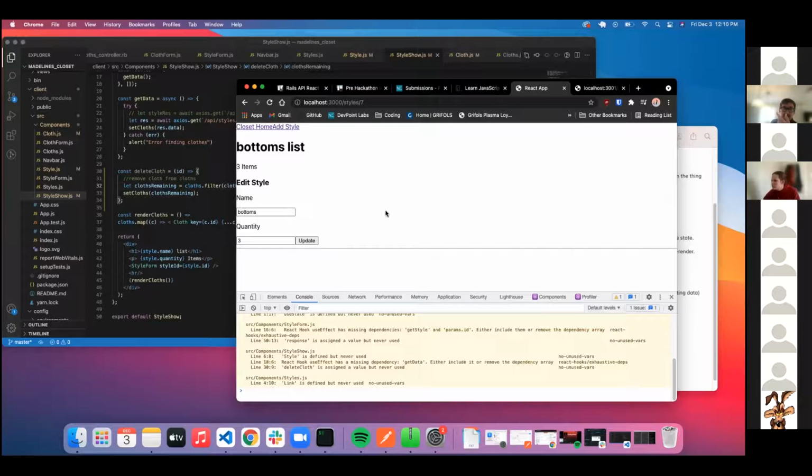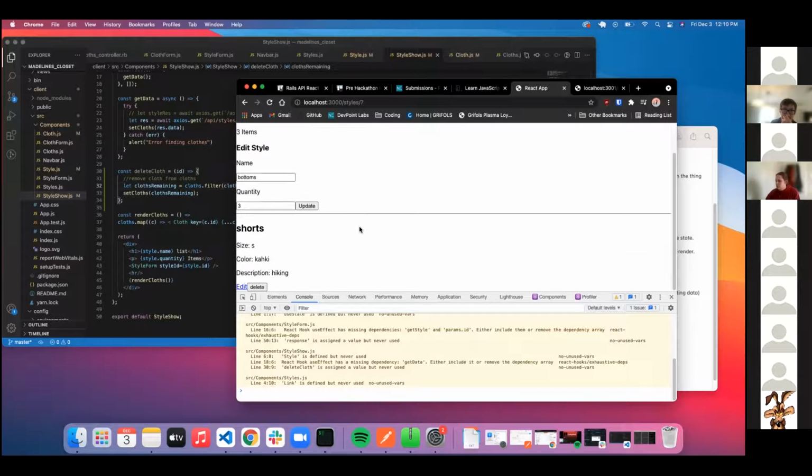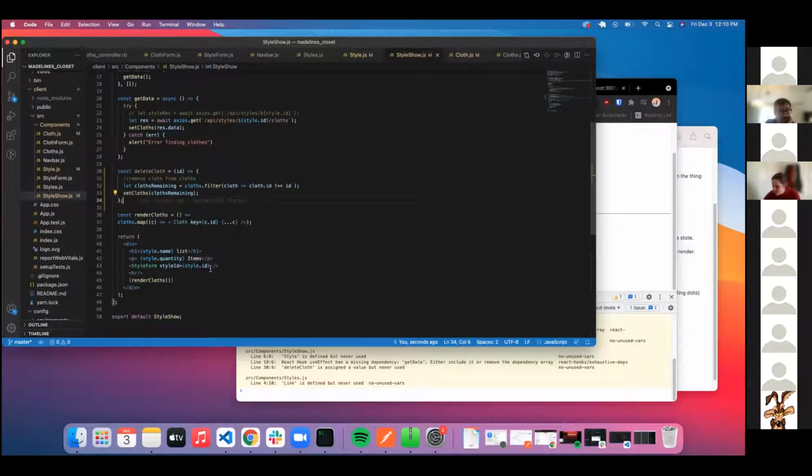So this delete cloth isn't going to do anything yet. You've just defined this function, you're not using it. So I need to pass that into the render cloths. Can I do that? You need to pass it to each cloth in your render cloth.